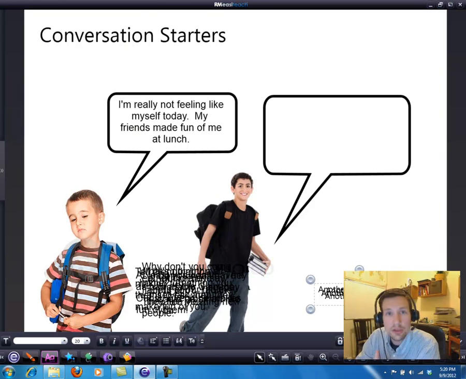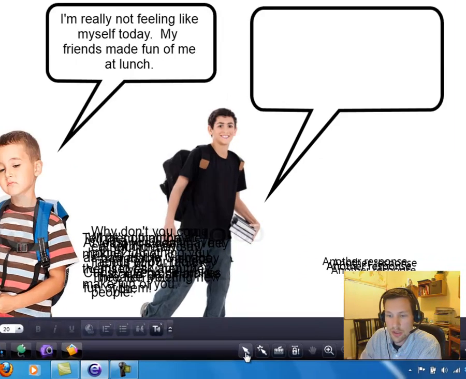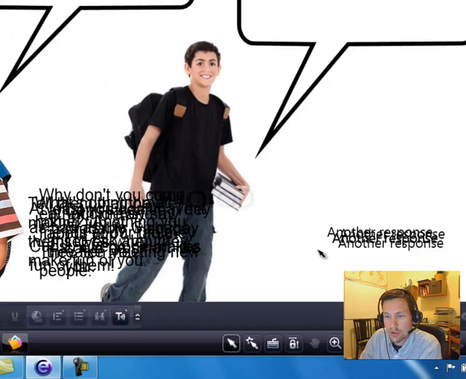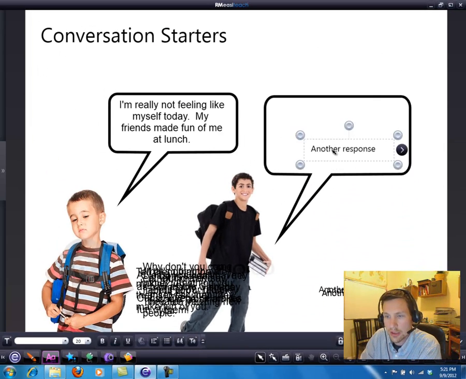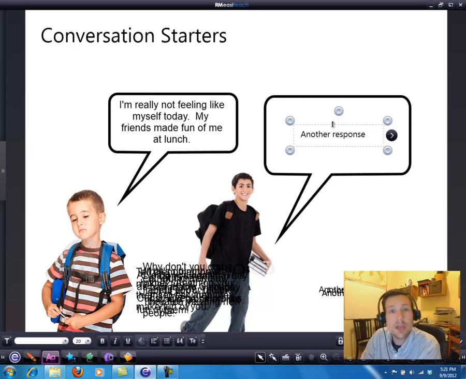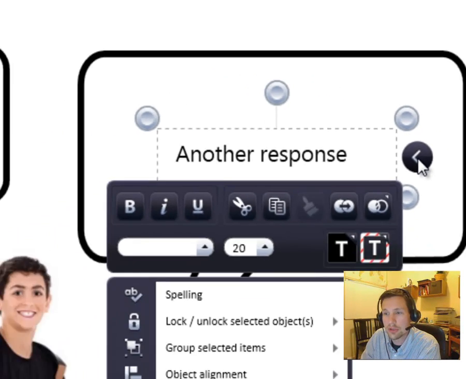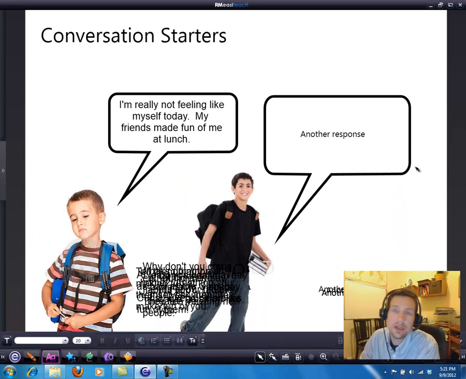Now there's one other thing I'd like to show you on this screen, and that's the difference between the teacher arrow, which is the arrow on the left, and the student arrow, which is the arrow on the right. Teacher arrow on the left, notice when I take a blurb of text and drag it in, notice what I have available to me. I have the resize, I have the rotate, and I have the pull-out menu with all those other little options. Nine times out of 10, a student is not going to need access to those.